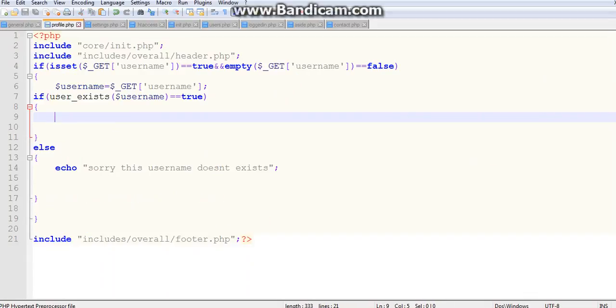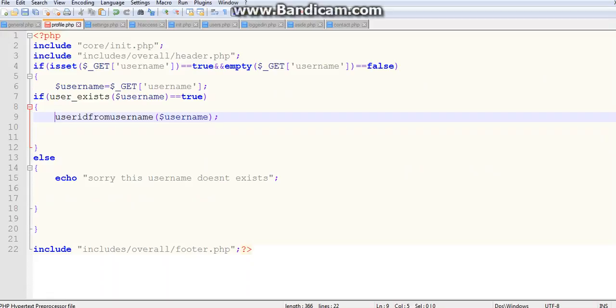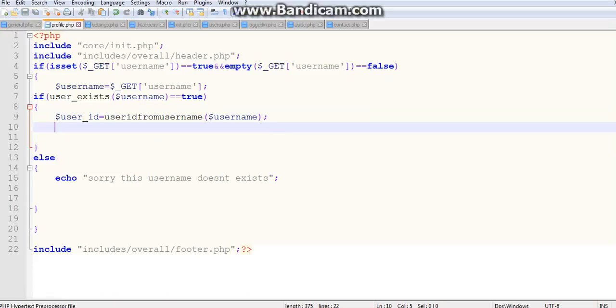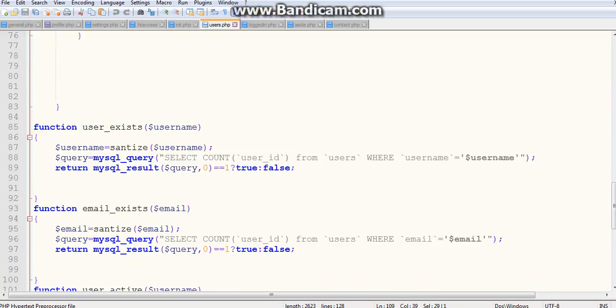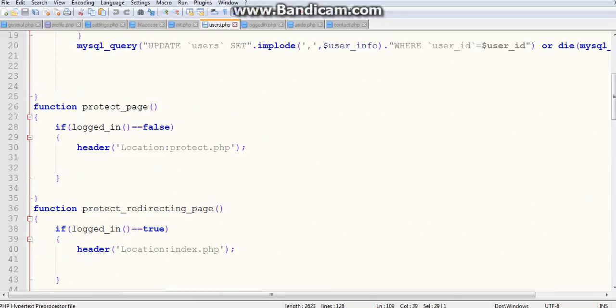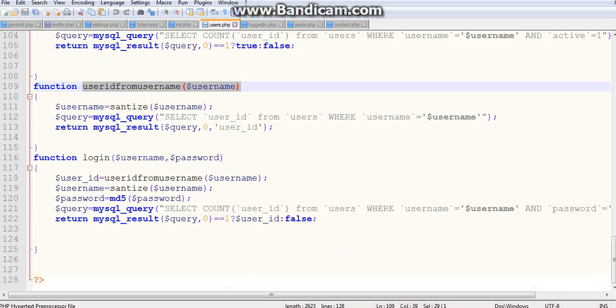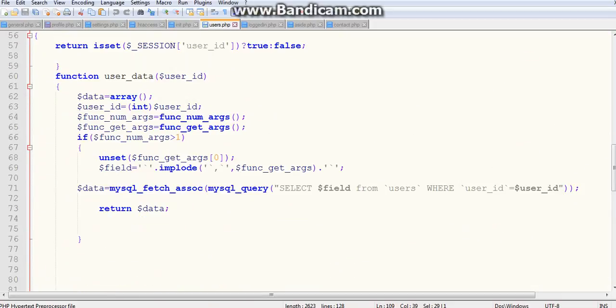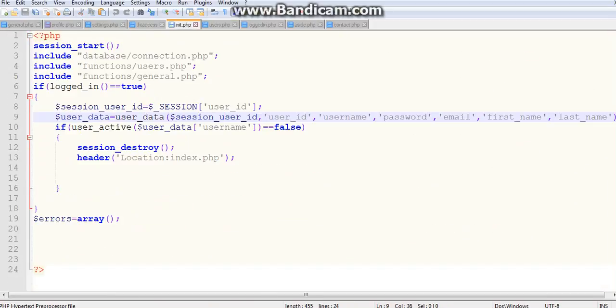I'm going to paste this and assign it to a variable called user ID. Then I'm going to make a variable called profile data, and we have made a function again which is called user data, in the users folder, I guess. No, it's not. Yeah, here it is, user data.